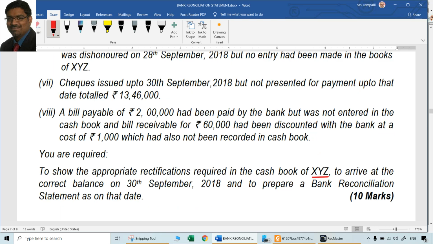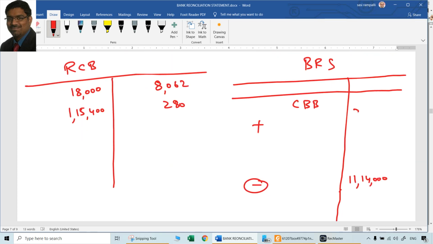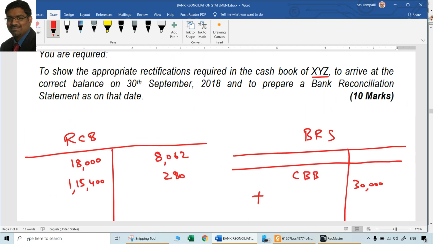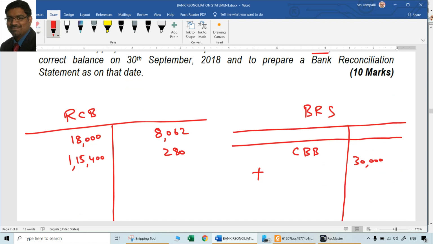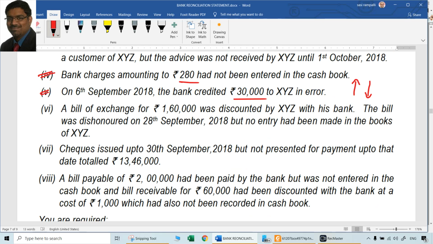When cash book balance is already less to this extent, what do we have to do? We have to add to the original cash book balance, which is our starting point. So the first impact is not the cash book. The first impact is the passbook. Then we have to check the second impact, because our starting point is what matters to us. Our starting point is balance as per cash book. Because of this mistake, the bank passbook balance is more, means automatically the cash book balance will be less. When the cash book balance is already less, we have to add that amount, which is 30,000 rupees. That was point number 5.